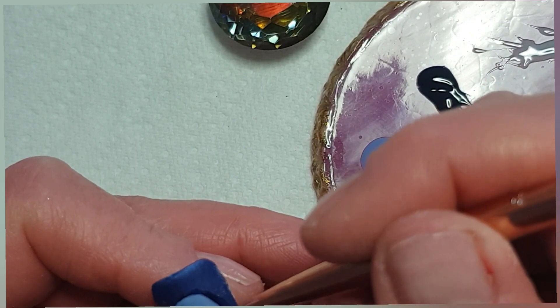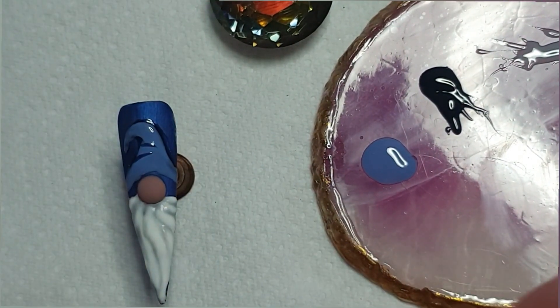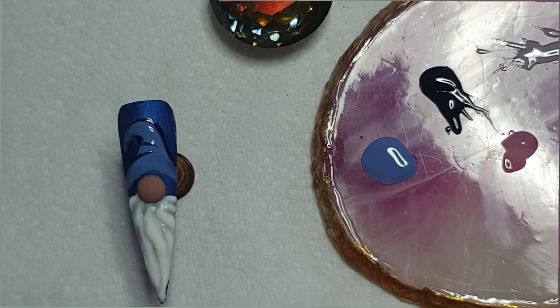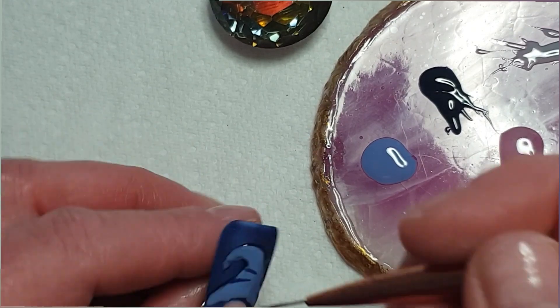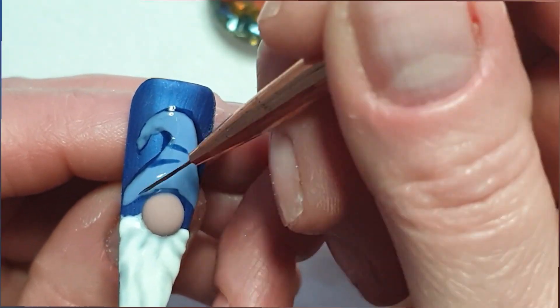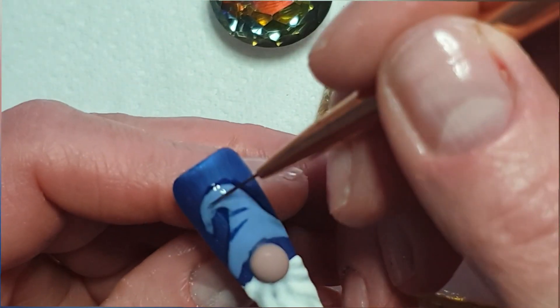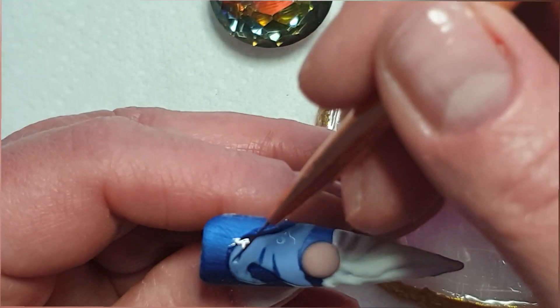And a couple of lines where his hat sort of bends. And top coat now over the hat. This is the Time to Shine top coat. So we've got a matte background. I thought the hat would stand out more if I made it shiny.